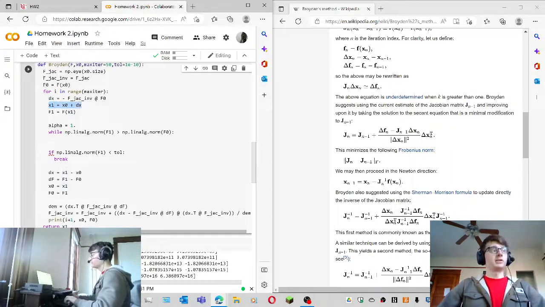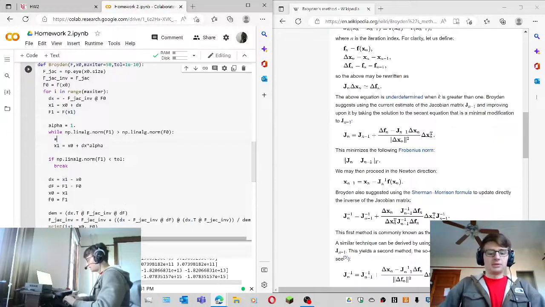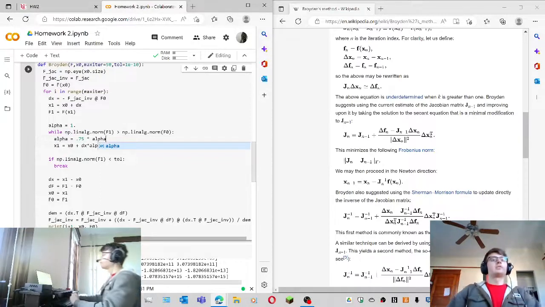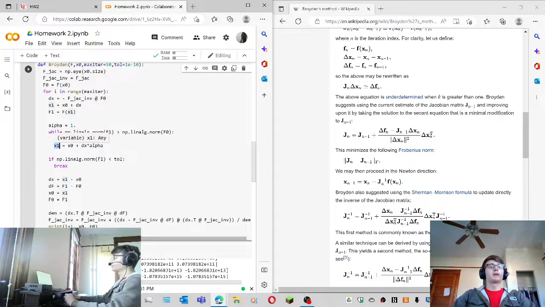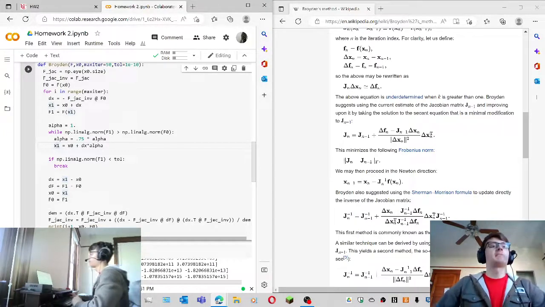Let me take a smaller step. And that smaller step is just going to be whatever I just did times alpha. Now, of course, my alpha value is 1, so this right here is the same thing as what I've already done. So before I do that, let me come in here, and I will say that my alpha is going to be equal to 0.75 times whatever alpha was before. So this alpha value is going to shrink, and I'm going to be able to reappraise or take an incrementally smaller step each time.